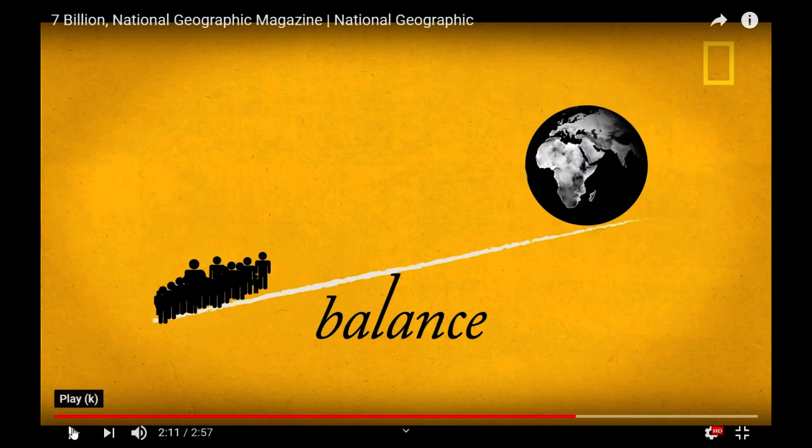So it's not literally just about space. There's enough space in the globe, not necessarily in every single place, but across the globe we have enough space for 7 billion people. What we have to think about is our carrying capacity. Can we support that many people with a safe and healthy standard of living?